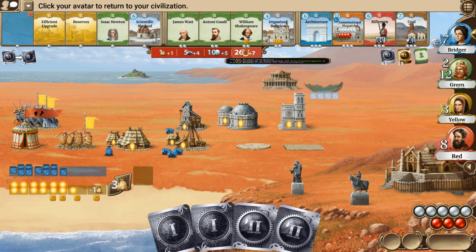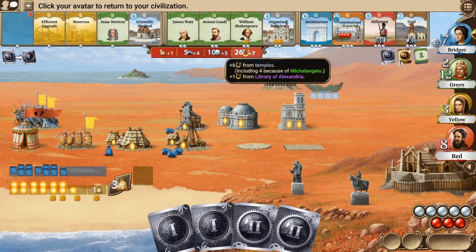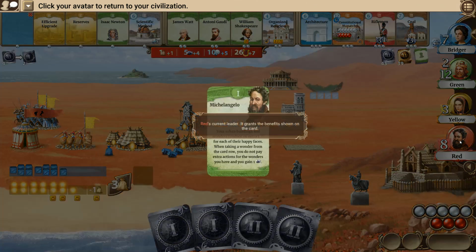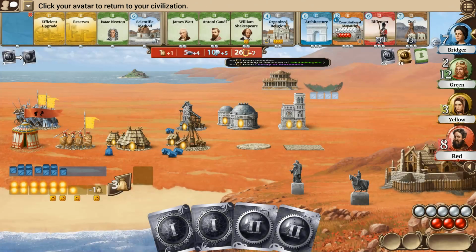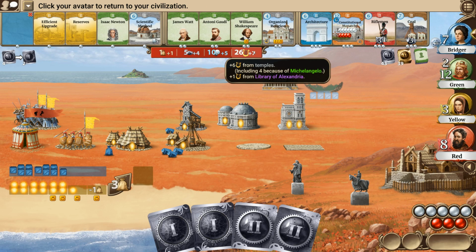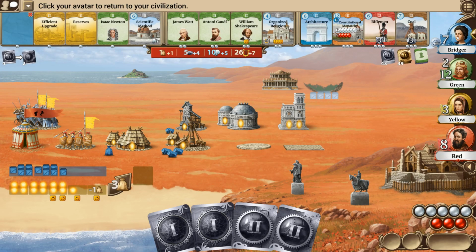Where is red getting their points from? 6 from temples. They upgraded their temple to theology, so that's giving them 2 points. Why 6? Let's go back there. Including 4 because of Michelangelo. His happy faces get culture. That's what it is. So once Michelangelo goes away, then he'll stop getting all this bonus happiness, which will be many turns from now.